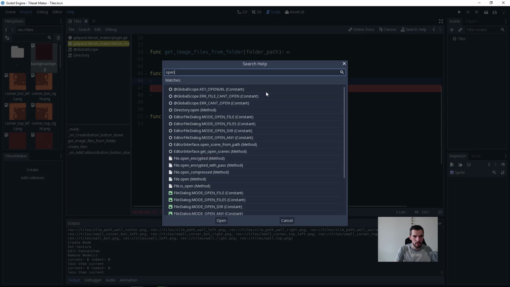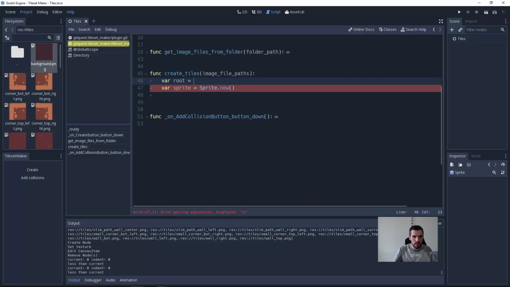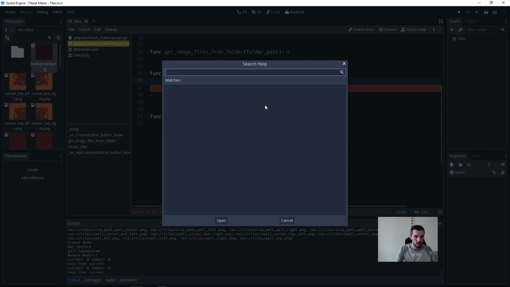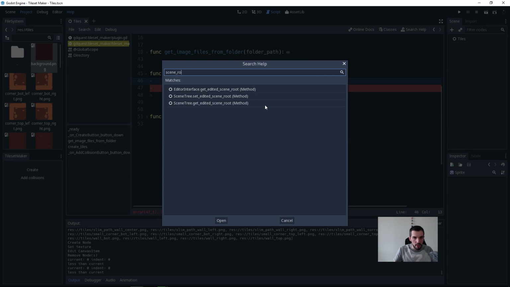Open scene. Get open scenes. There's something to get. There we go. Get edited scene root. You have it from the editor interface and scene tree. You have it from the scene tree.